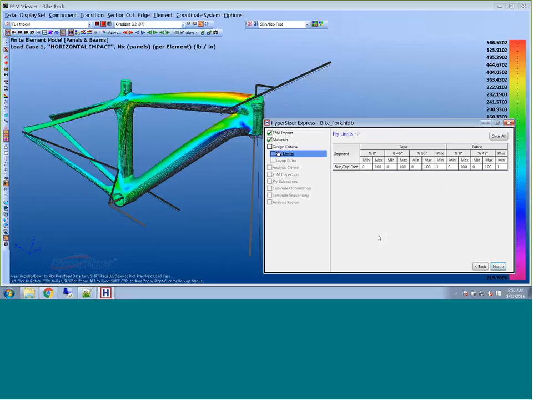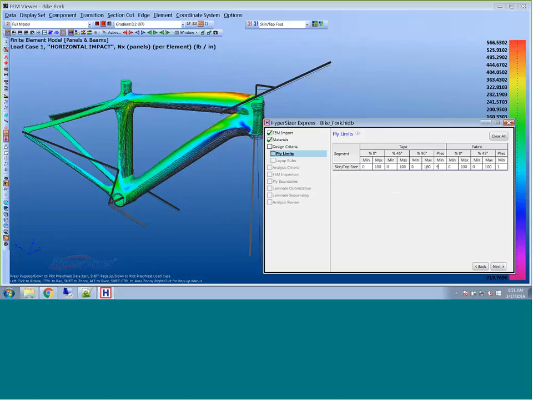However, the first stage is to define design criteria. For bike manufacturers, we really don't care how many 0s, how many 45s, and how many 90s we have in the entire structure. But since you probably want a somewhat more damage-tolerant design, you want to have at least 4 minimum plies on the entire structure. So I'm going to put 4 minimum plies in here.